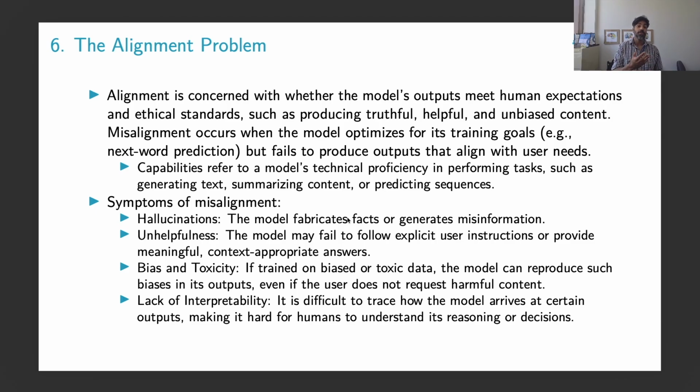Well, you may have heard the most common one being hallucinations. This is where the model fabricates facts or generates misinformation. When this occurs, this is really where the AI is filling in the gaps. And so if you can prompt in certain ways that provide a lot of detail, then there are fewer gaps that the AI has to fill, and the less likely it is that hallucinations occur. Although they've been heavily criticized, in a lot of the development of these models, they've now got to a point where they're trying to minimize hallucinations as much as possible. But it's important to be aware that they occur.